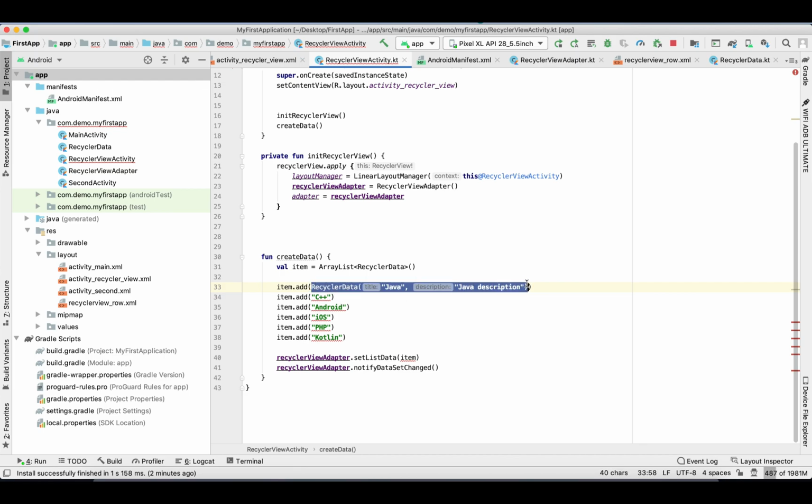Similarly, we need to set the data for all these data we are displaying currently.